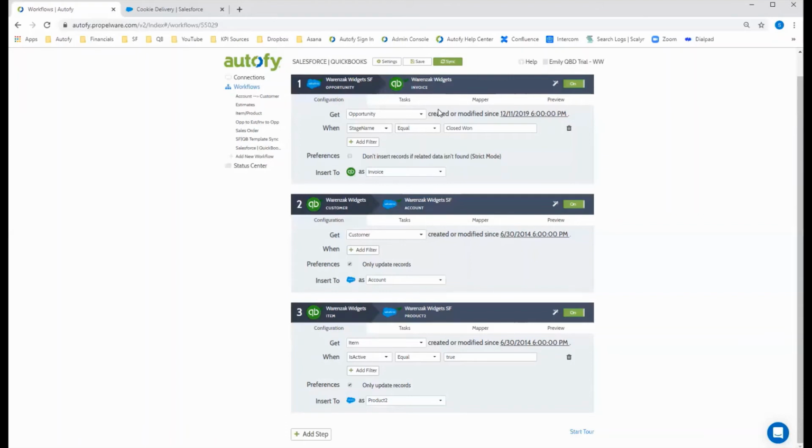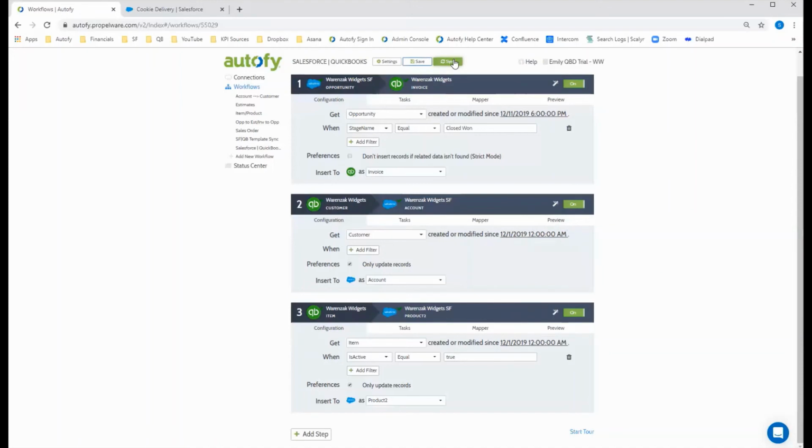So what we're going to do is I'm actually going to adjust my dates on here. I don't want to pull too much information. So I'm just going to adjust my timestamps. And we're actually going to run a full sync. Once I've made my changes to these timestamps, I do want to go ahead and click Save. Once I'm ready to run this, I am going to go ahead and click this overall sync button.